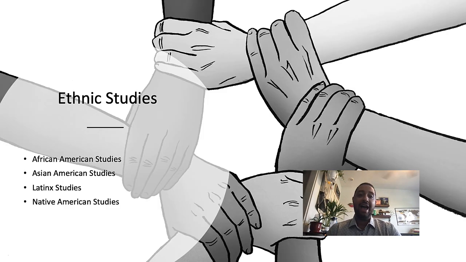All right. As I've said, ethnic studies comprises 4 key demographics based on the charters in the late 1960s. However, many other demographics have been able to enter this field. It's not exclusionary. So we have African American studies, Asian American studies, Latinx studies, which was at the time called Chicano studies, and Native American studies. These are the 4 key ones, but in these, there's also Middle Eastern American studies. Sometimes it comes into religion, so Islamic American studies. All these different people who need to be represented can fit in this ethnic studies banner.